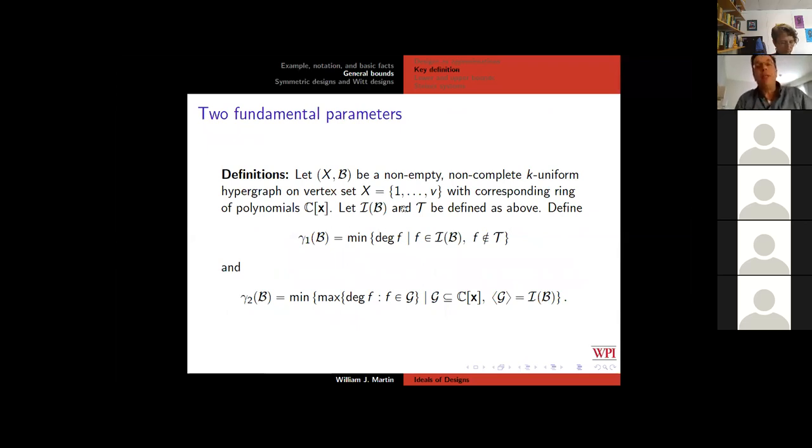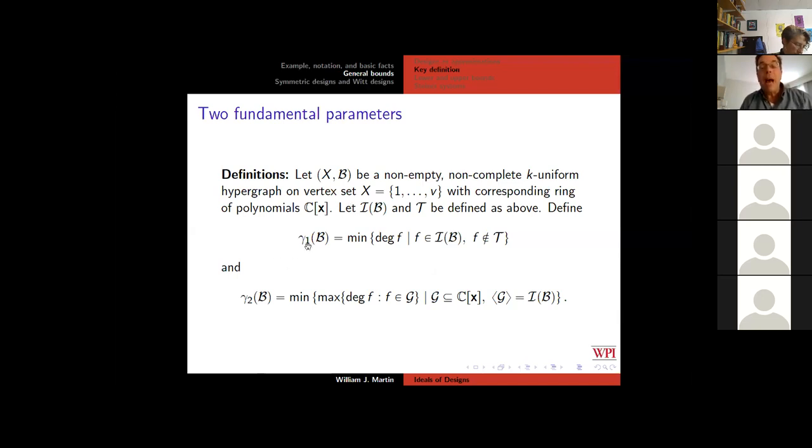So these are the definitions of the things that I want to study. When I'm looking for generating sets for these ideals, I'm not really worried about finding a most efficient generating set or the smallest generating set. I want a generating set in which all the polynomials have very low degree. So in order to get polynomials of low degree, I'm not worried about the number of them. In fact, I'd prefer them to be invariant under the automorphism group of the design. So the geometry may have a very large automorphism group, in which case I may have very many generators, but I want the degree to be small.